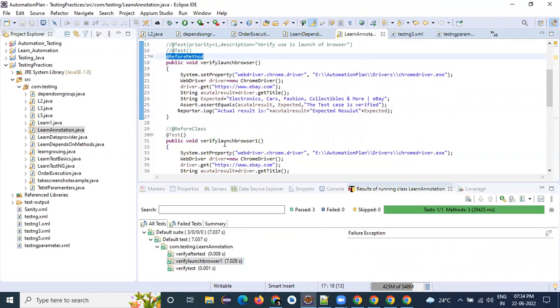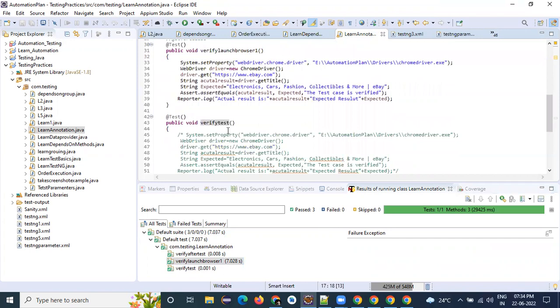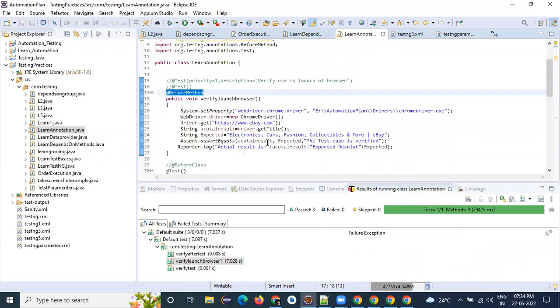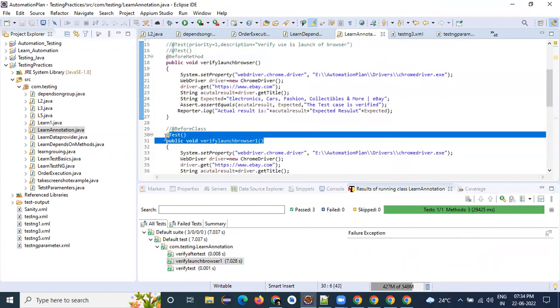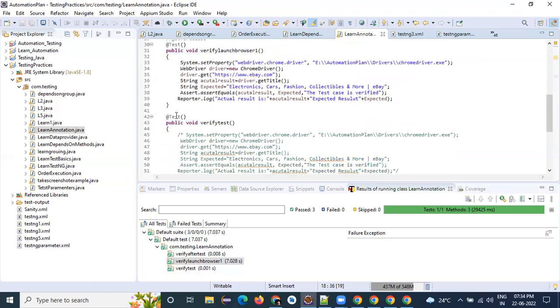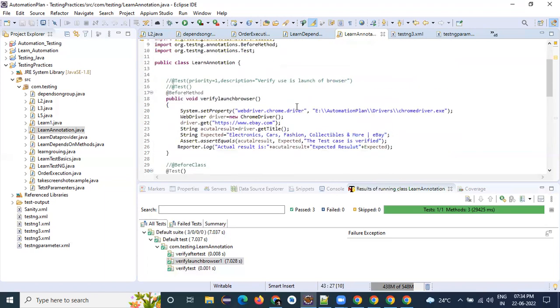In that current class, there are three methods with the test annotation, three test cases. Assume that this will execute always exactly for each test case. This is one method with the test annotation. Before executing it, this will execute first. Then one more method is there with the test annotation. Before executing, this will execute first. So it will execute every time for each test method.